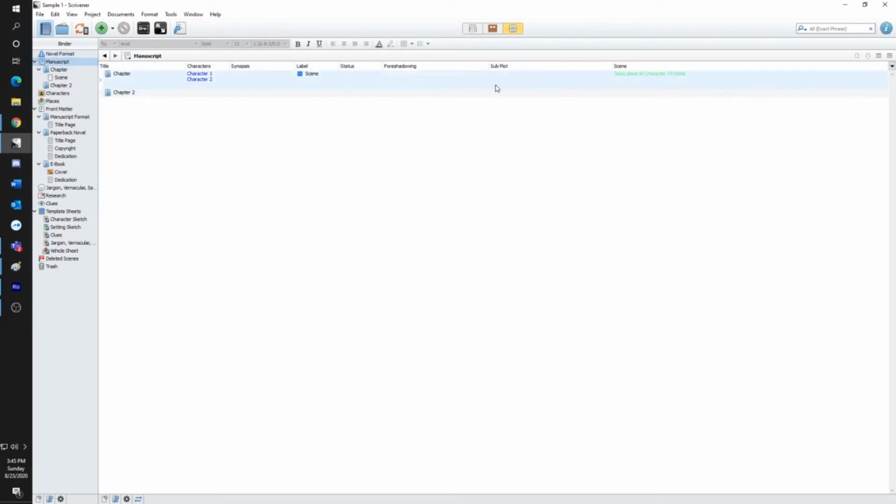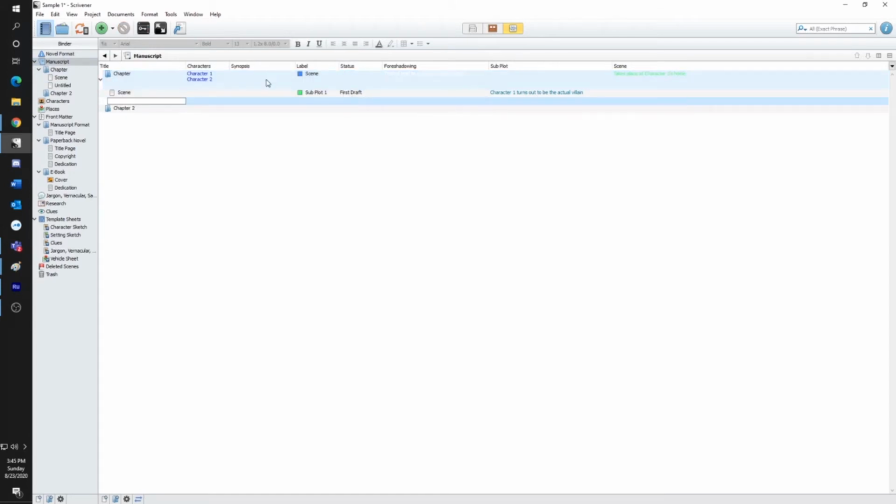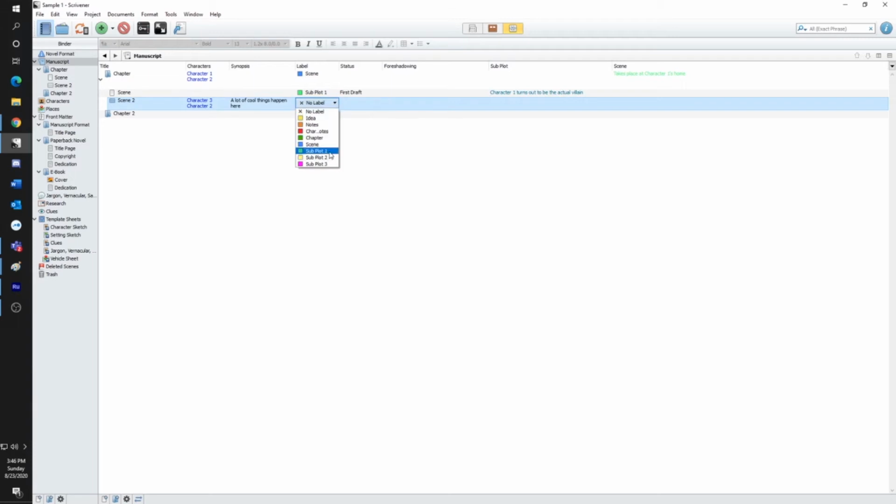What's also cool about this is when you come in here, you can actually do a lot of controls over this. So the first thing I'm going to do is show you how to change the colors of the rows. And actually a little bit before that, I'm also going to go ahead and remove this status column because I just noticed it and I don't like those. Basically under status you can even have custom statuses, but right now Scrivener leaves like first draft, second draft, you know, different types of things underneath those statuses.